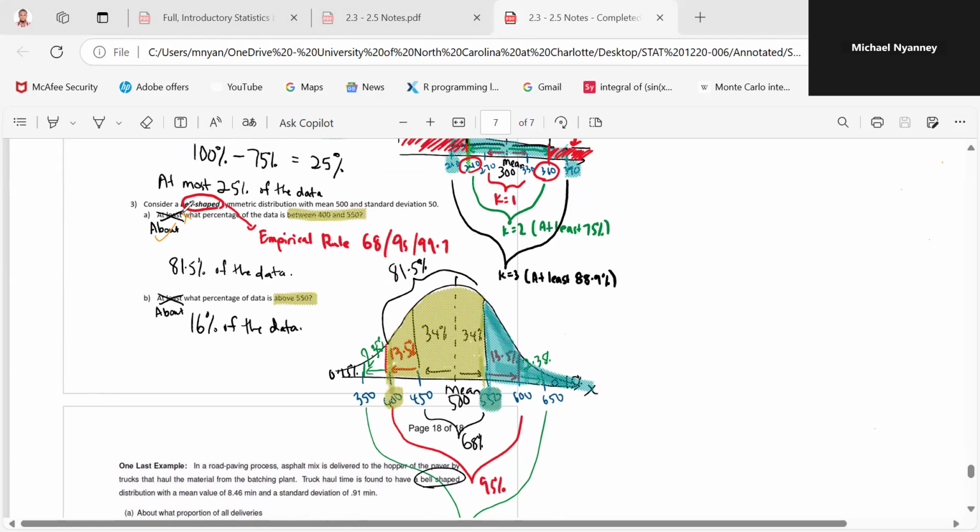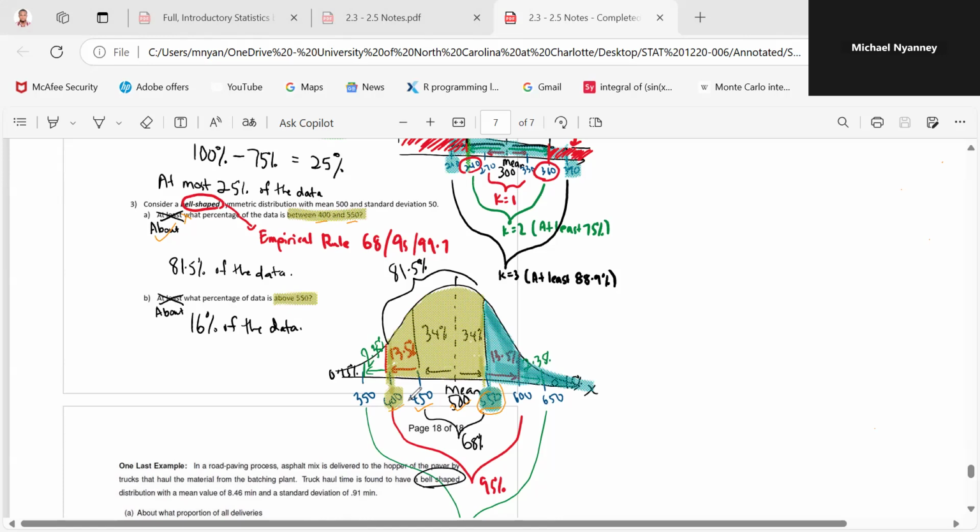So first of all, locate your mean. Then what deviation should we go of the mean to get to the interval that you want? So we want to get to this interval, 400 and 550. If you add 50 to 500, we get to this part, then we are settled with the upper bound. Then we realize that we have to go to 400, so we have to subtract another 50 to get to 400.